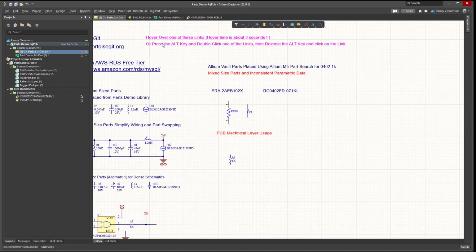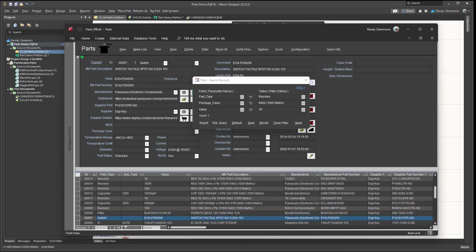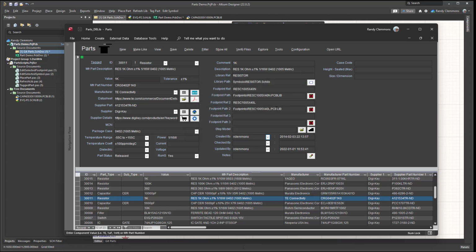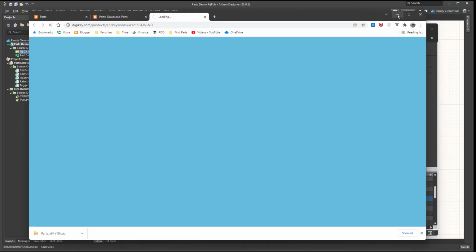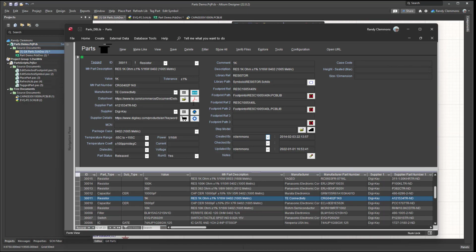So the last one I'm going to demonstrate is the tag part. So we can select a part, and if we select the tag part button, then when we go back to the parts front end and select tagged, there you are, you're at that 1K ohm resistor. And from there you can go back out to DigiKey, look at the data if you want on DigiKey, look up the data sheet, or whatever else you might want to do.